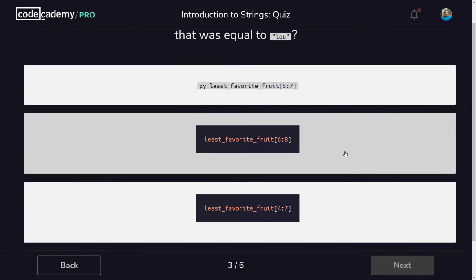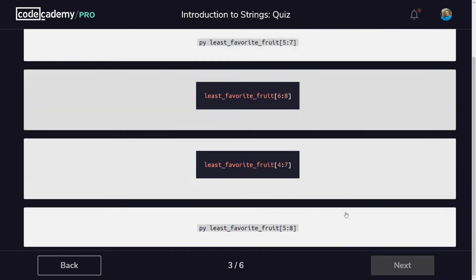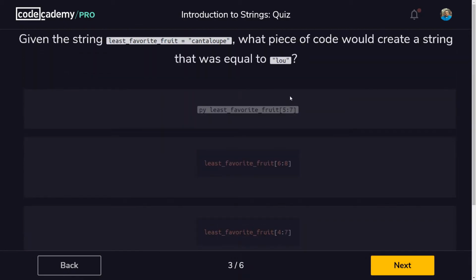So we know it has to start at 5, right? So we have two things that start at 5. 6 and 7, okay? So it has to end at 8 because 8 is exclusive, meaning it does not include 8. The left side includes, the right side excludes when dealing with slices.